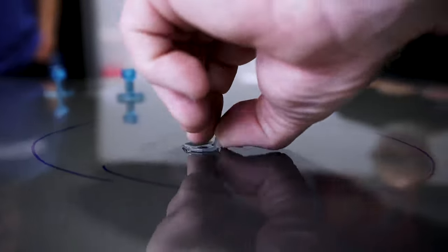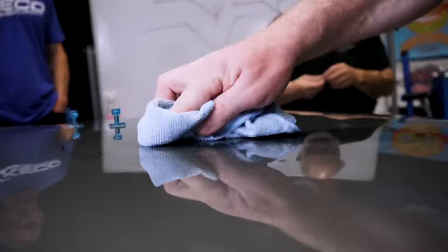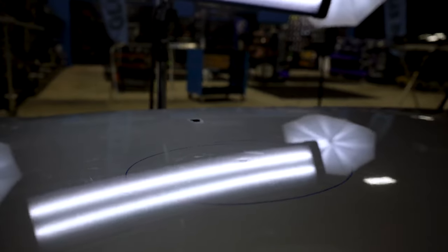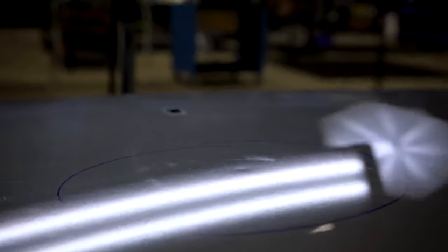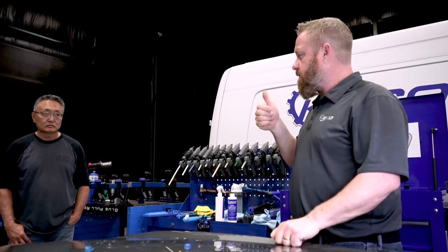Release this glue. Like so. Come back in and give it a wipe. Thank you. And let's see what we're looking like. We've reduced it by 50% already. Yeah. It is harder to be less aggressive, right?